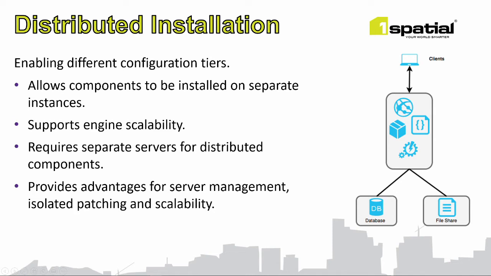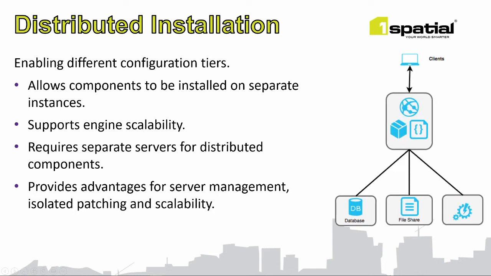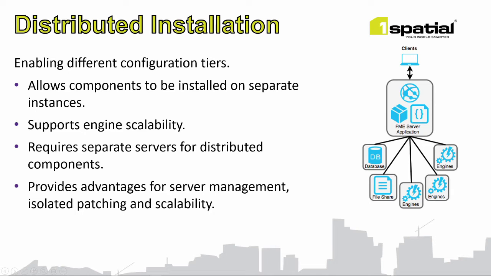A really popular choice, however, for distributed installations is to also have distributed engines, installing engines on separate server instances. Separating your engines out on their own servers can help you tailor your server requirements to meet the bulk of your processing needs. Additionally, it can be scaled easily by requisitioning additional servers with the distributed engines. The FME Server installer provides options to perform distributed installations and distributed engine installations, making this process relatively easy.